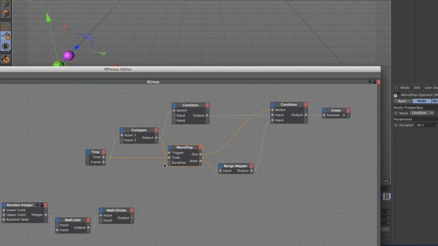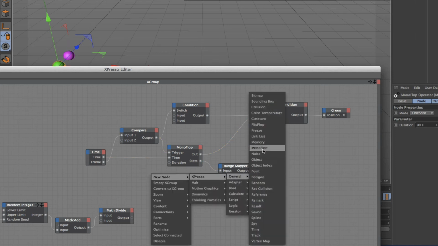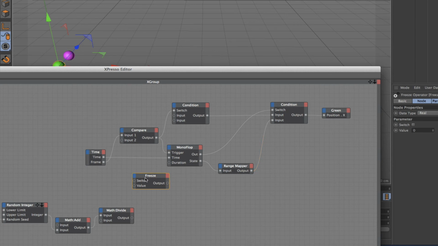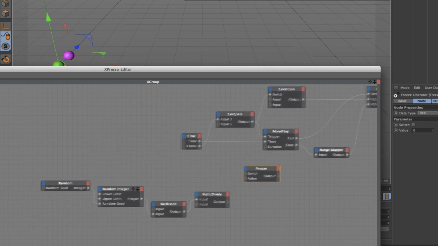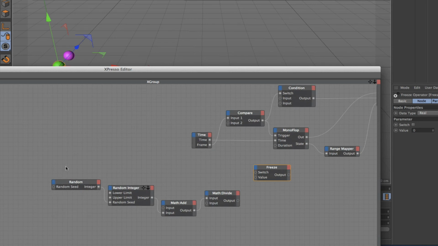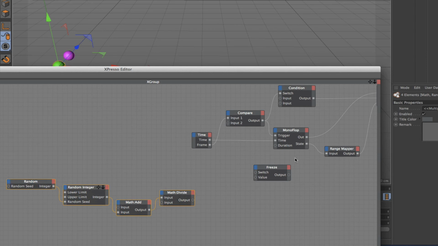I'm just going to disconnect that for a minute because there's one more node that I must add, which is a freeze node. So I'm just going to go across here, come down to General, and get myself one of those. Now this freeze is going to be useful to us because we only want one random value generated, just right at the beginning of when we actually set this in motion.